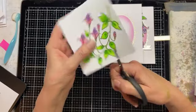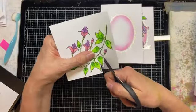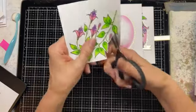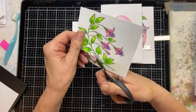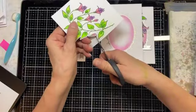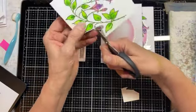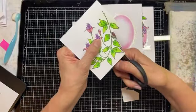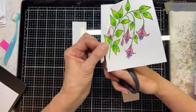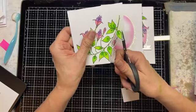So I am going to cut and leave a little border because I find that much easier. And I do tend to move the paper rather than the scissors, or I do try to. And I'm going to come in. You can be as close as you want, or you can leave a bit more of a gap. Get rid of any pieces that you can, because I find it's much easier if you've got rid of that excess card. By leaving the little border, you're making it that much bigger. So you are making it easier to cut out. And I am following the lines all the way round.